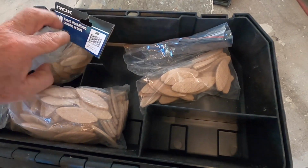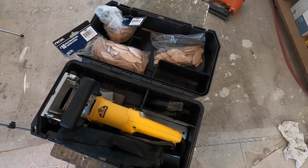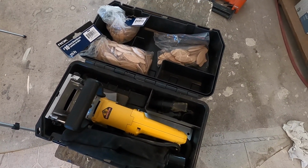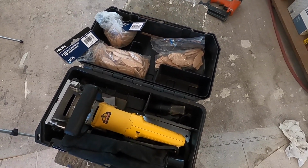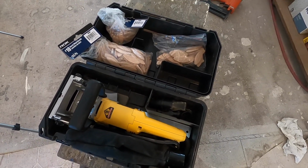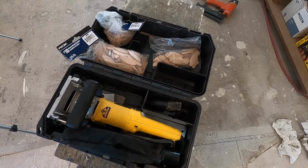I've done a lot of cabinet making, and so I've used it in cabinet making, for building base frames and things like that. I've also used it to make picture frames, for paintings. It works great to reinforce the miter joint on a picture frame, and it's a really handy thing to have.